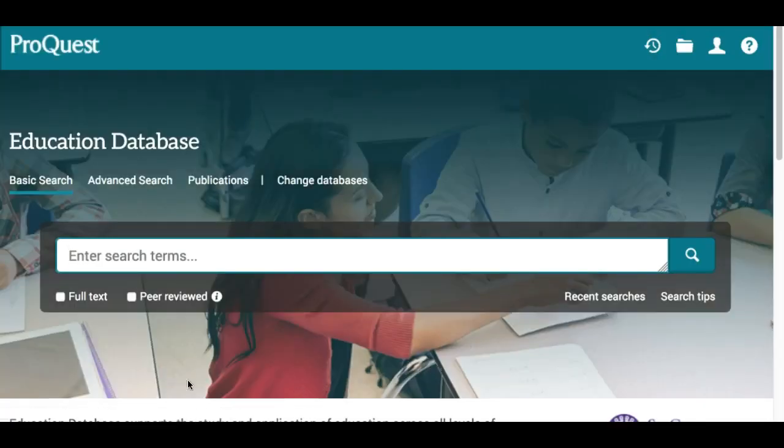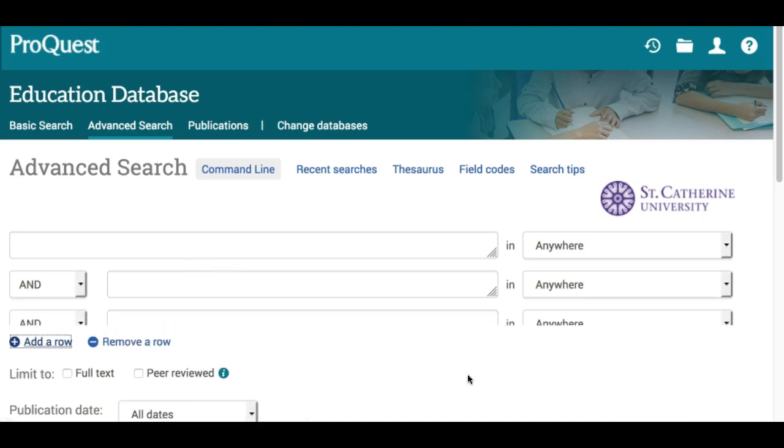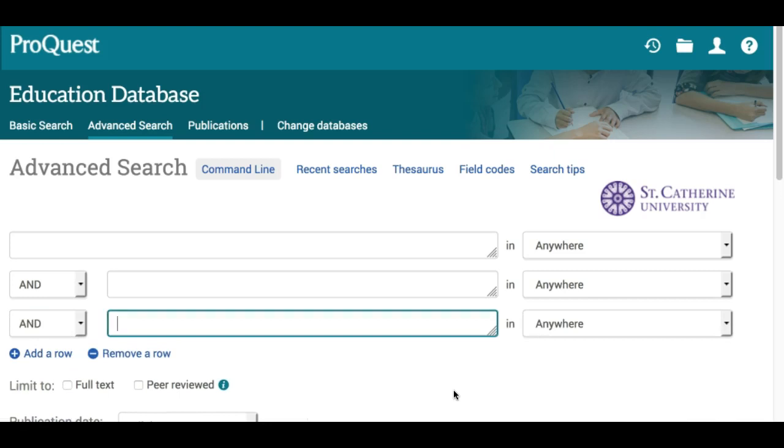So in ProQuest, I often tell people, especially advanced education students, to use the advanced search page. So on the advanced search page, you'll see multiple different search boxes, and you can even click Add a Row to add a third box of your own. So what you want to do is put different ideas on different lines. So what I mean by that is, if my topic is about math in elementary classrooms and gender, I'm going to add different keywords in these boxes, but different ideas on different lines.